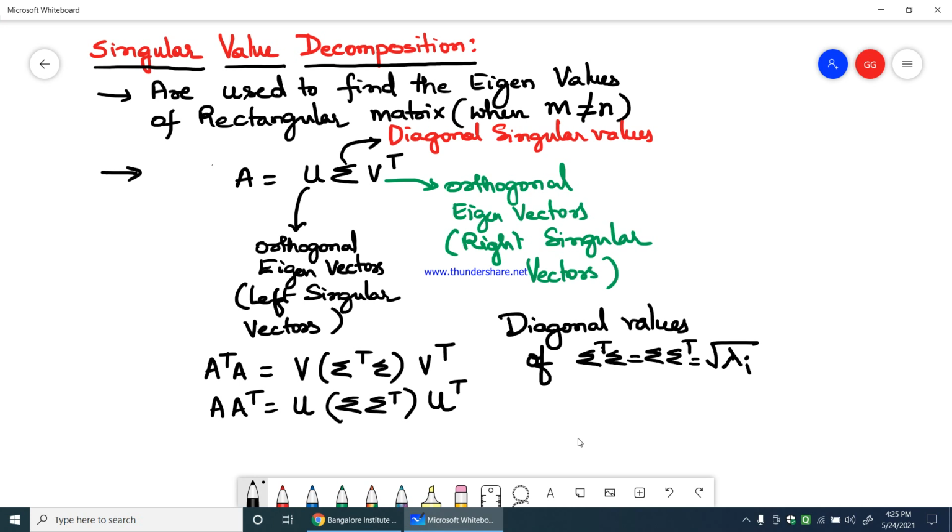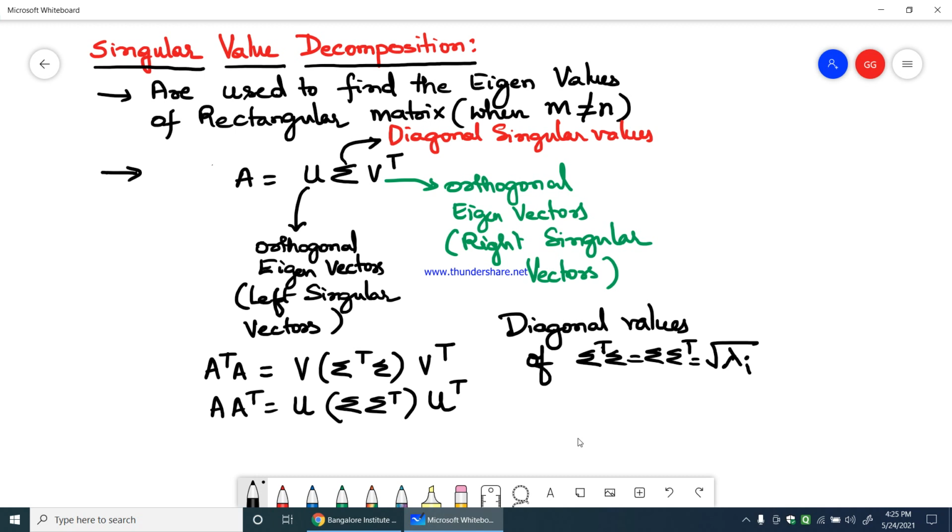Learn the singular value decomposition (SVD) technique in this video. Now, why exactly is the singular value decomposition method being used? Until now, in my previous videos, we have found eigenvalues and eigenvectors for a square matrix. A square matrix means the m and n values are equal, so the number of columns equals the number of rows. So till now we have worked on square matrices.